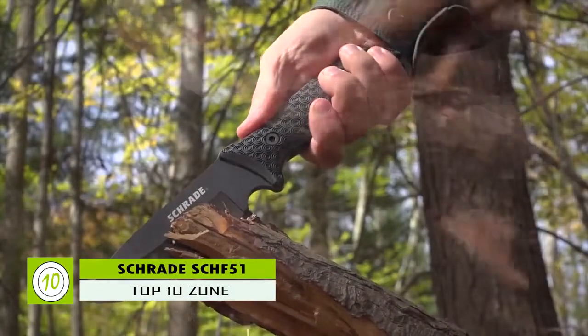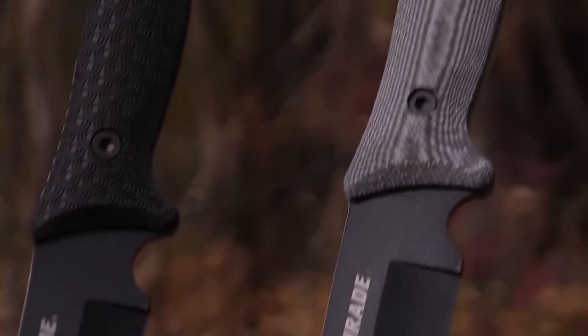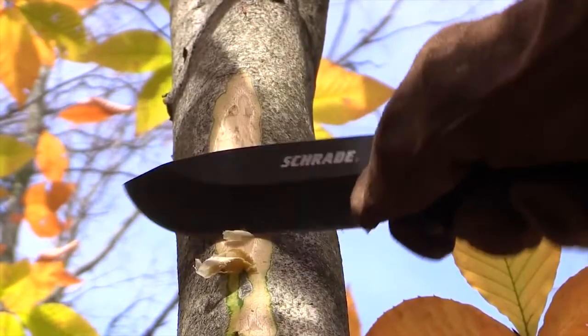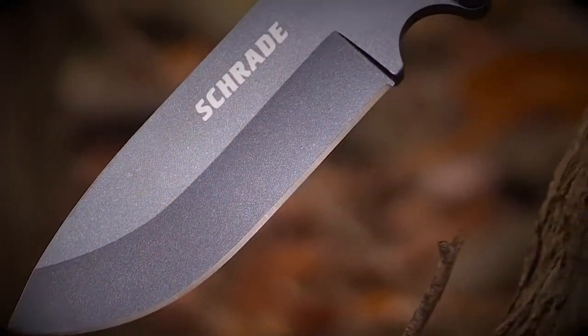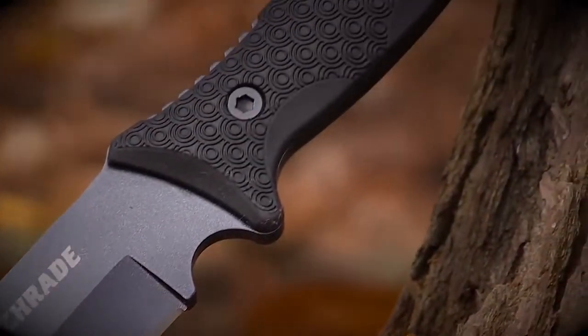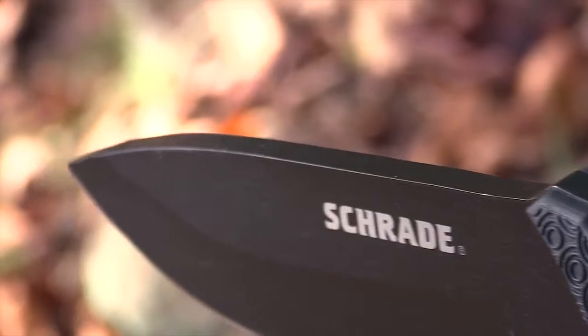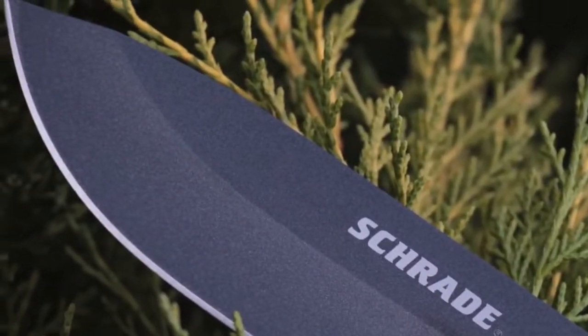This is the Schrade SCHF51 Frontier Fixed Blade Bushcraft Survival Knife, one of two blades in the SCHF51 series. Stout, rugged, and equally capable in the backcountry as it is in the backyard, the SCHF51 is forged from tough, edge-retaining 1095 high-carbon steel. The thick, full-tang blade spine drops to form a sturdy tip, suitable for drilling, piercing, and a wide range of fine cutting tasks.